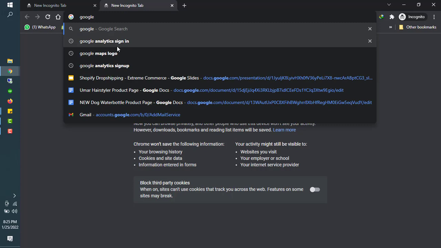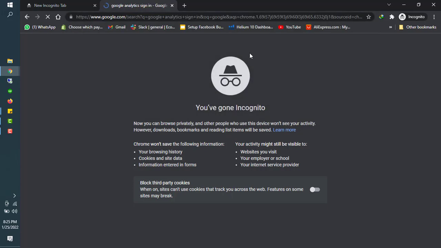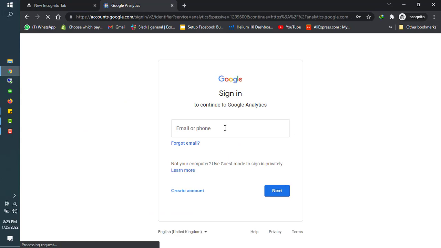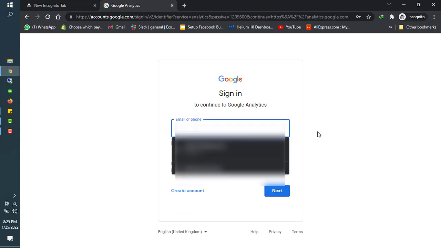From here we will search it Google Analytics sign in. Okay, go into sign in option, and here we will enter our Gmail account on which we want to integrate Google Analytics.